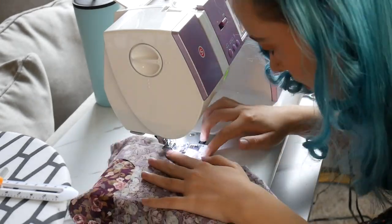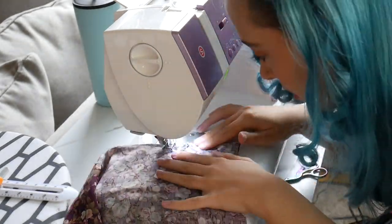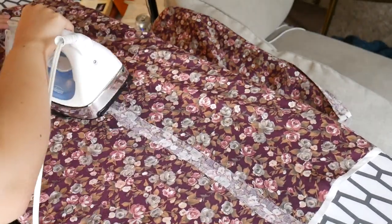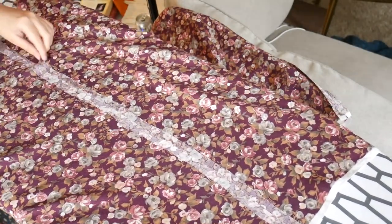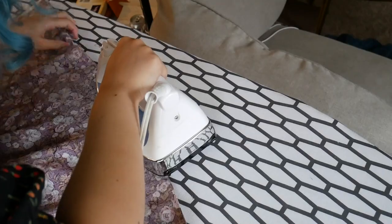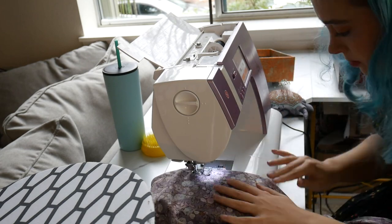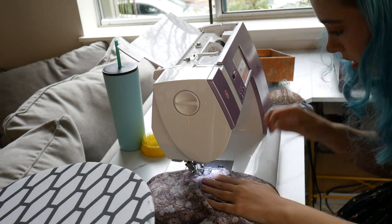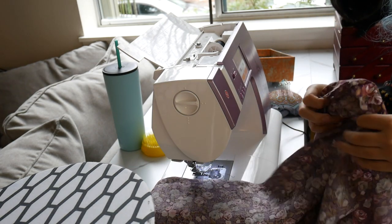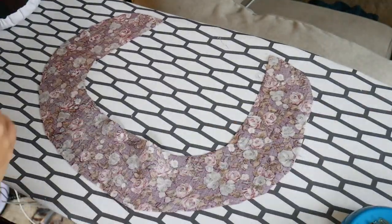Here I am sewing these darts. I sew my darts with a backstitch at the base of the dart, and then at the very tippity top I do three stitches kind of parallel to the edge, and then I tie it off with a knot. I find watching things being cut to be very relaxing, so here's me cutting down the seam edge for the French seam — I hope you enjoy it. And then here I am pressing that other side of the seam just to get it all ready to be sewn down. Here I am actually sewing the French seams. I love French seams — I can't believe I took so long to learn them and was so afraid of them.